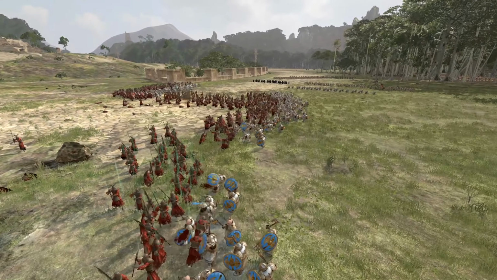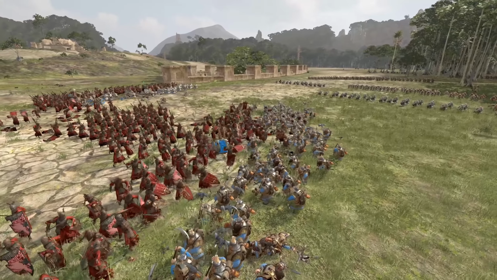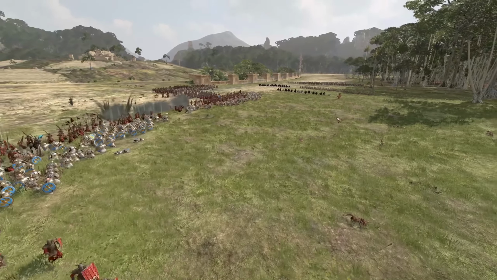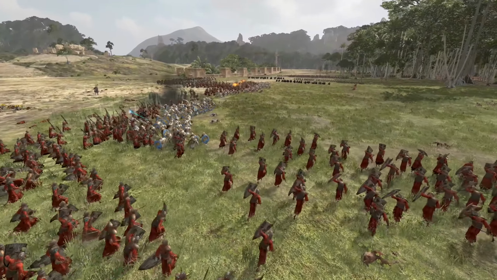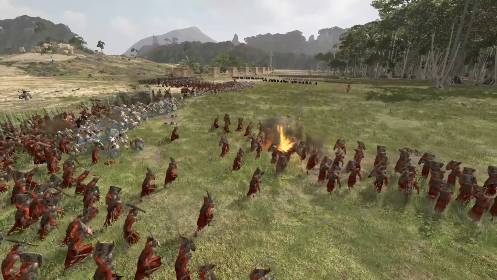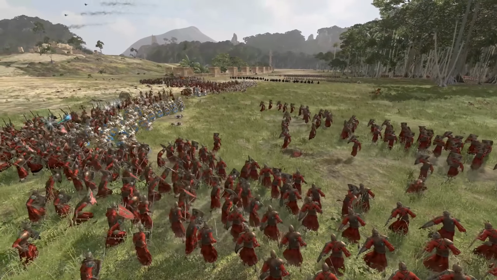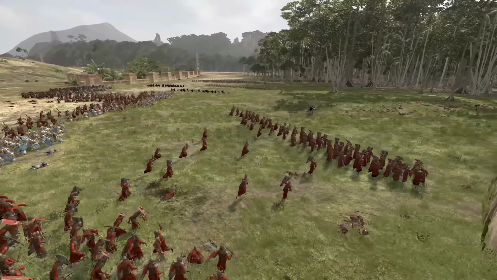In any case, this fight's going to get well and truly underway. The dwarves definitely have some range power. Their Thanes and Ungrim are going to pose some pretty tough targets. But you're going to see considerable strength on the vampires' part here. They've got some well-armored infantry, and remember that their infantry doesn't rout, and they even have some armor-piercing infantry as well. So the dwarves are definitely going to be in trouble.